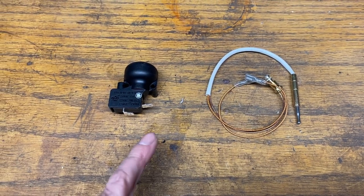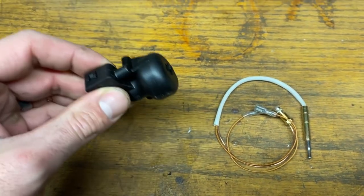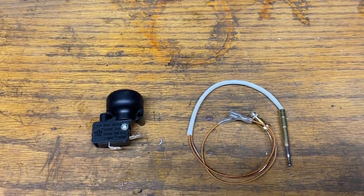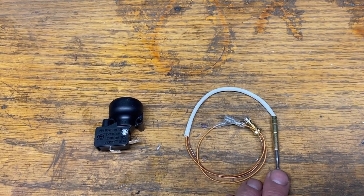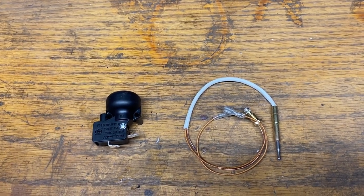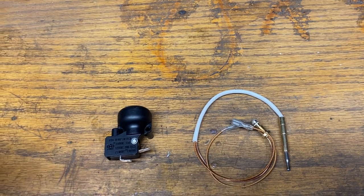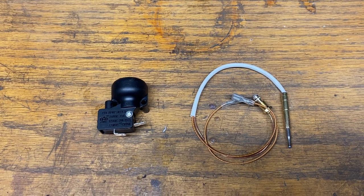Here are the two pieces that come in the kit. You get your dump switch with a sensor inside — you can hear the ball rolling around, so if your unit falls over it breaks continuity. It shuts off the propane so you hopefully don't have a fire on your patio. The other piece is the thermocouple, the probe that sits right over the pilot flame. When you start your propane heater up, the flame heats the tip and it sends a signal to the switch to allow the propane to come on full blast inside the main unit.